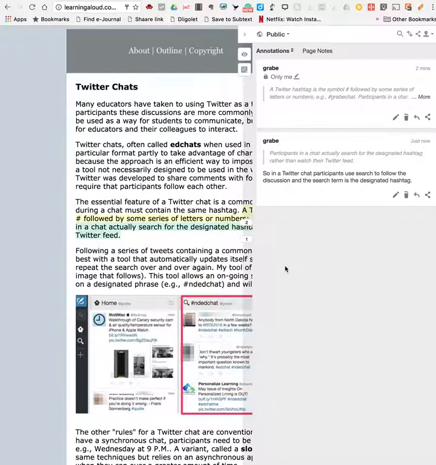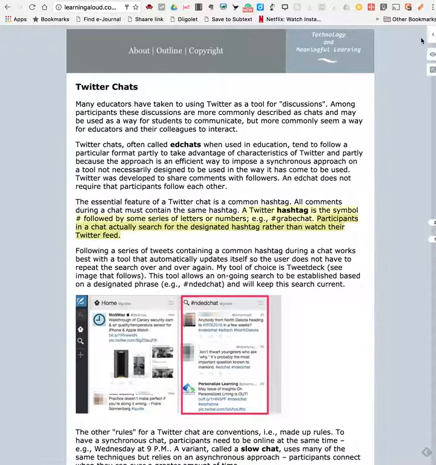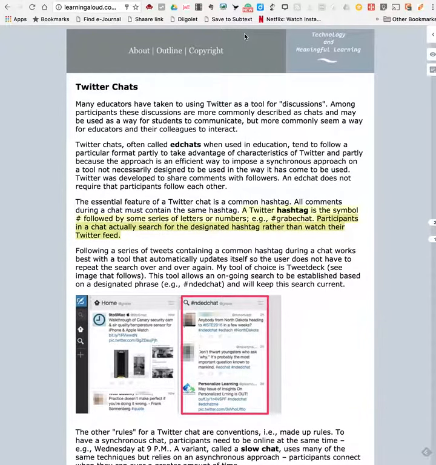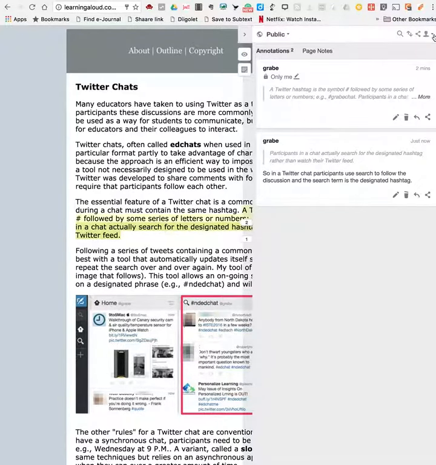and so now I can hide this, or I can bring it back when I open the page, and I can see my annotations, or someone else could see my annotations and the content I've highlighted. So perhaps one more thing, I should bring this back again, and that is the sharing approach.